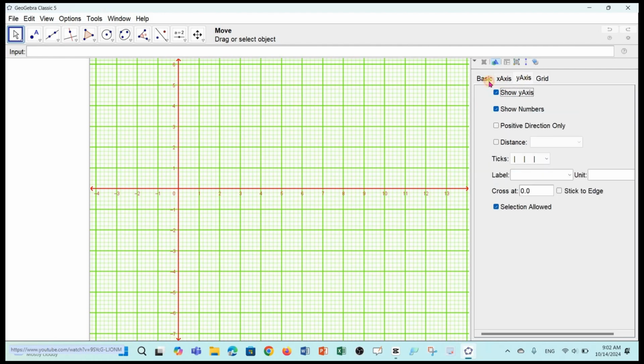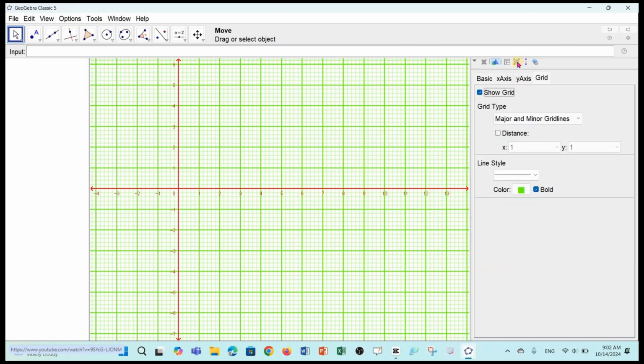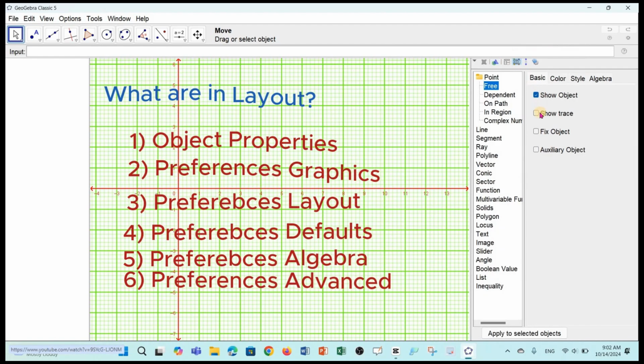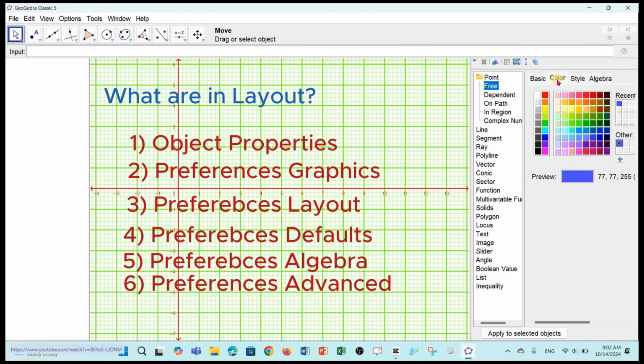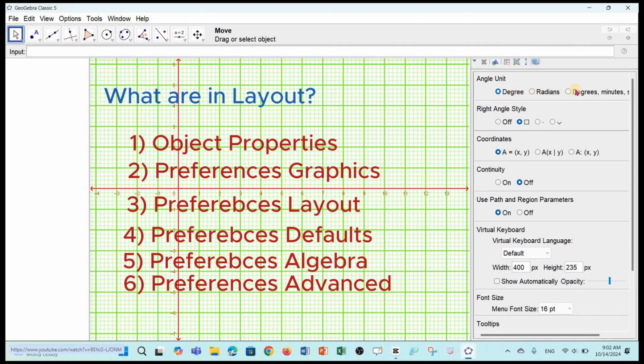X-axis, y-axis, and basics. In basics also we can play with this graphics view. This one is preferences. From here also we can change color, style, algebra, point size. We will talk about it later on. And this is degree or radian, in which you want to put your angle unit.